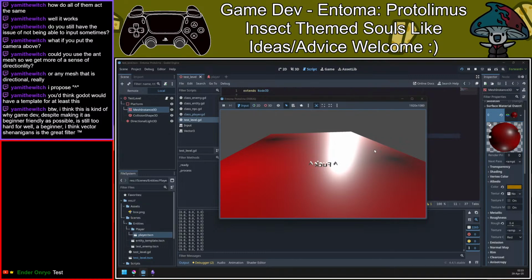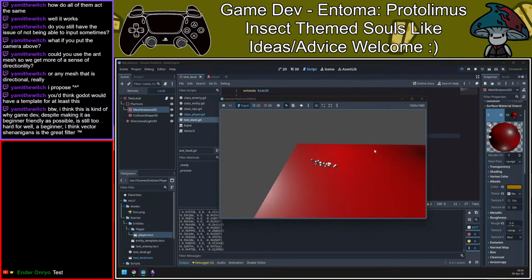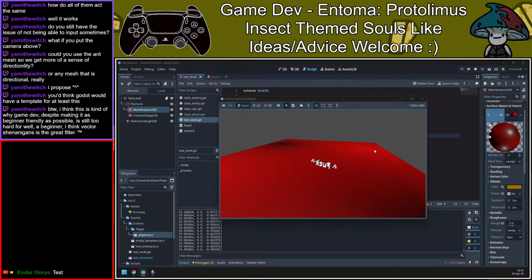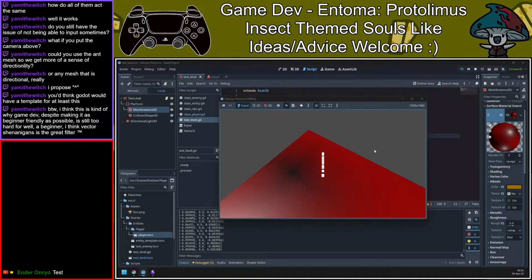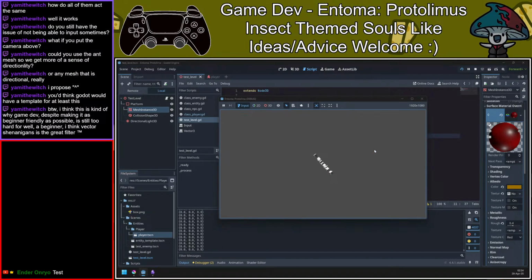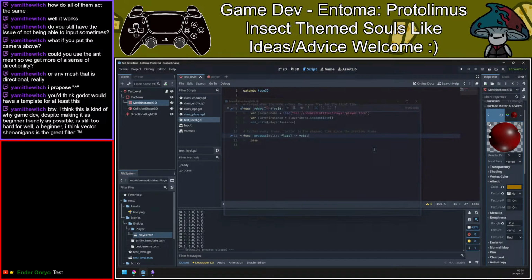Kind of like game dev, despite making it as beginner friendly as possible, it's still too hard for a beginner. Vector shenanigans is the great filter. Well, I mean, you don't really have to deal with vectors as much in 2D game, I imagine. Because the camera doesn't rotate in any capacity. I mean, unless you want to turn the map upside down.